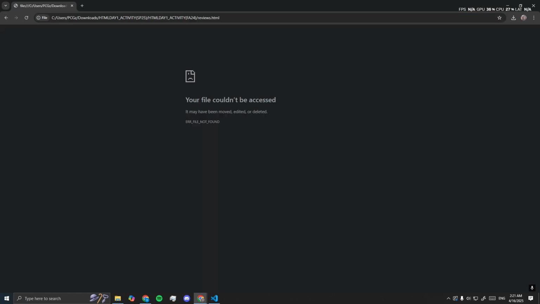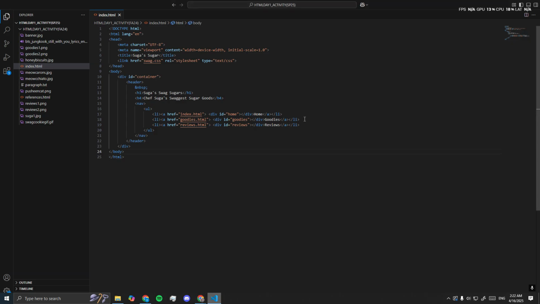Same thing goes for reviews. Okay. So we'll create that in a moment, but we'll continue working on our first index page because we should do that first. Okay, so after our ending navigation part, so we created our navigation, although right now it's not fully functional because we don't have the other pages, but it's technically working.